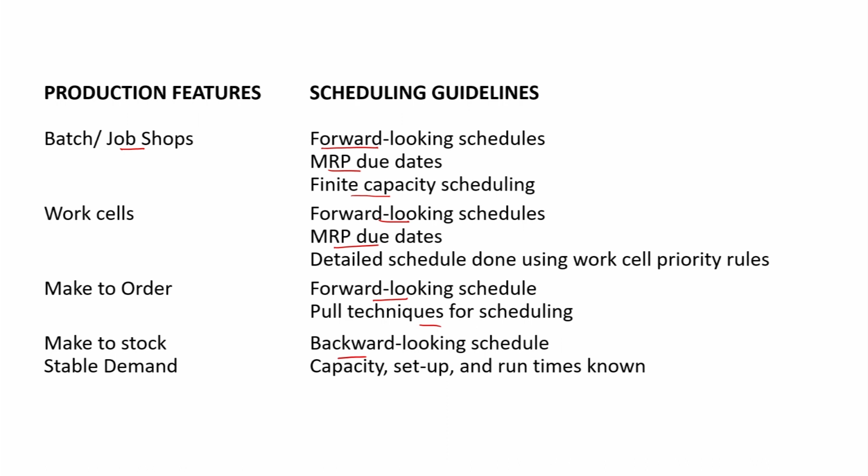In a make to stock situation, where the demand is stable, you can produce based on the forecasting. What happens here is, in the make to stock situation, it happens like this. Suppose this is your supply chain, let us say this is your production process, and this side is customer, and then this side is supplier.